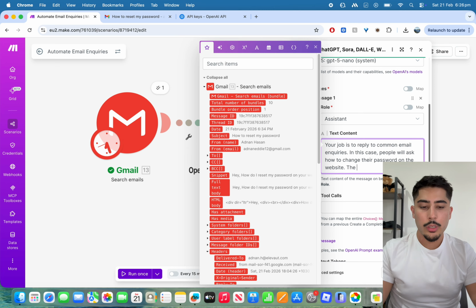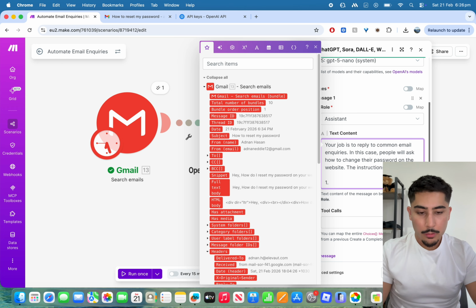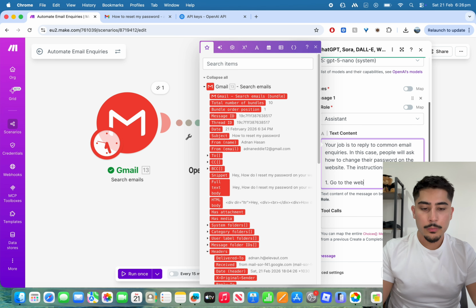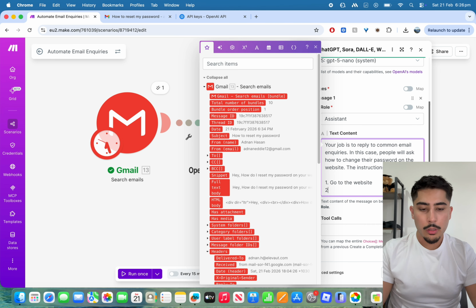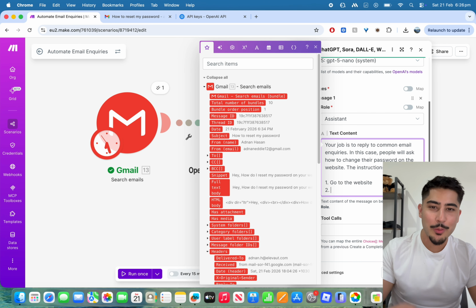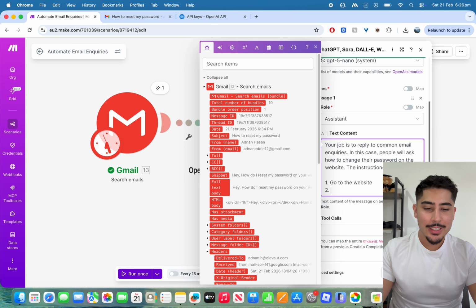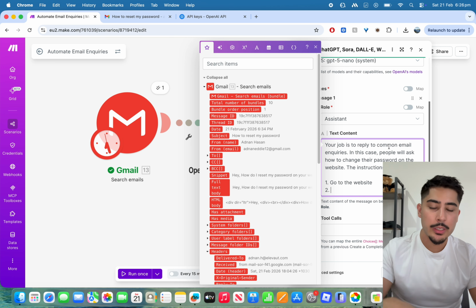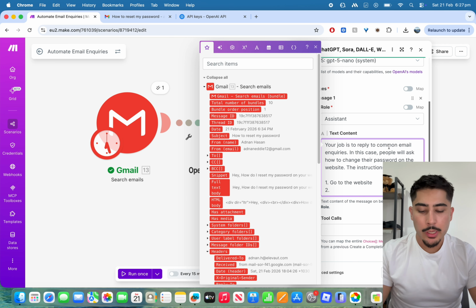The instructions are: 1, go to the website. 2, and I'm just making this up right now. I don't really have a website where you change your password, so don't worry about this. But yeah, just put the prompt in this one. So go to the website, we'll say write a password.